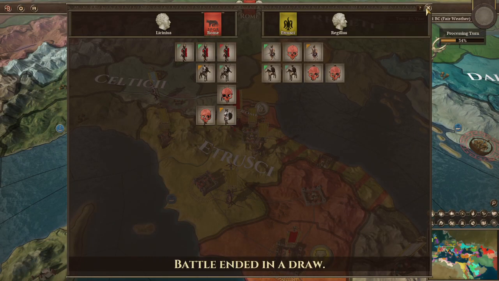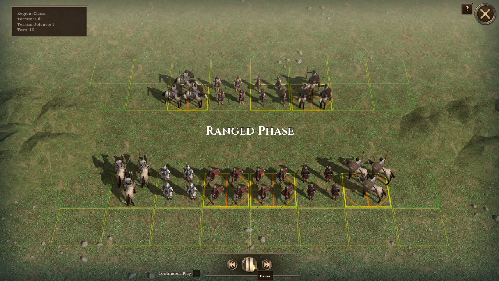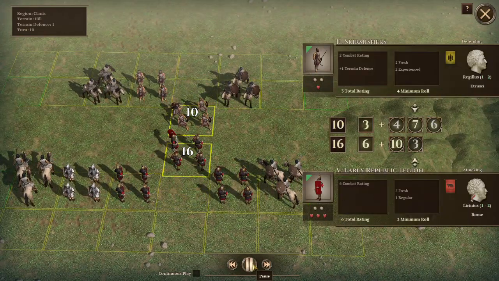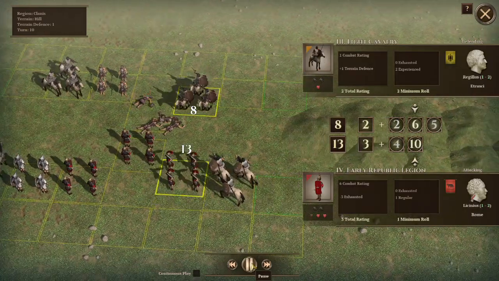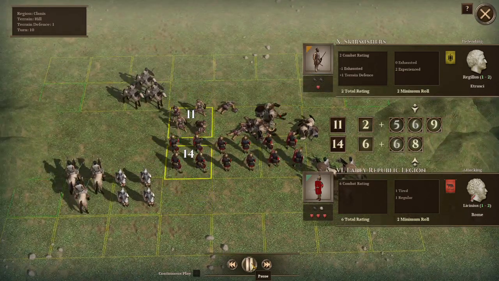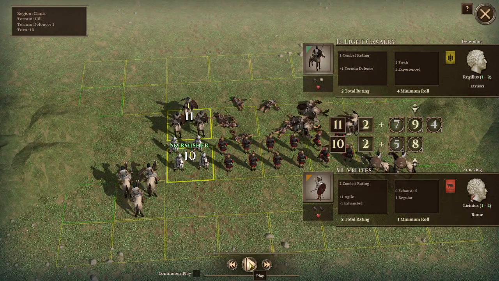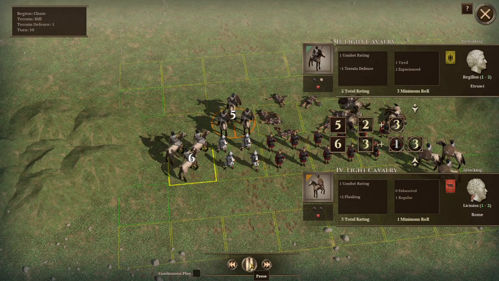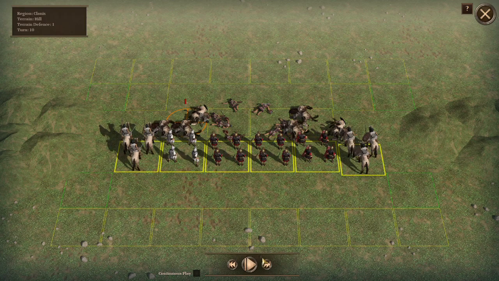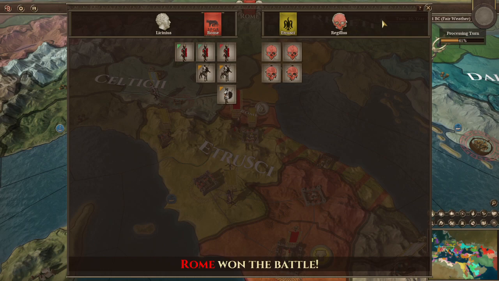And it ended in a messy draw. Where did all these troops even come from? Was this just raised by the natives of the region? At least we're running this one much more decisively. And they lost that good general.